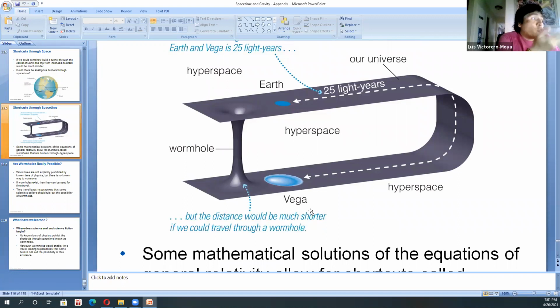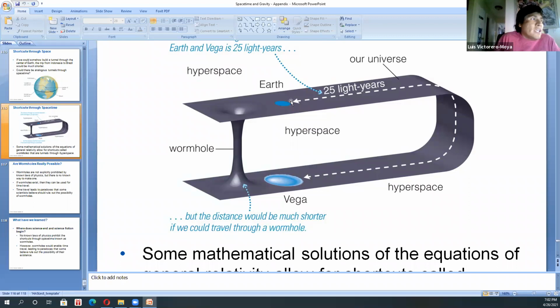If we want to travel to Vega, and by the way, they use Vega, right? So in the movie, or in the book, which is actually better than the movie, by the way, because it gives more details about not just the science, but the whole environment. There's some politics in there as well. The distance between the Earth and Vega is 25 light years. And what happens in the movie is that they detect a signal coming from Vega, and they are like, how is that possible if it's only 25 light years away?